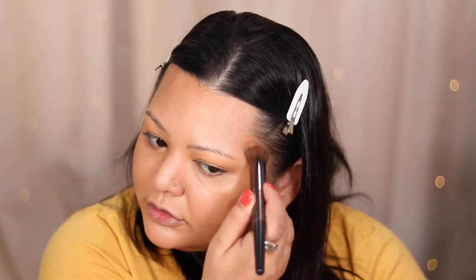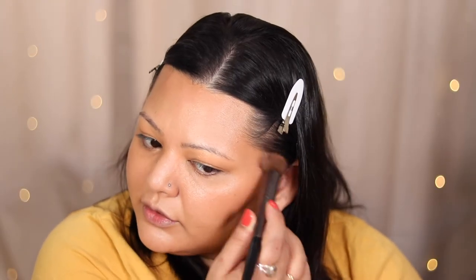I'm going to use my Huda Beauty one today — I try to alternate between the two. This one does tend to dry out a lot quicker, so be careful not to lose that piece on top. I use a brush for this one as it gives me more control over how much product I put down. This one does lean a little bit more towards the warmer side, but for a bronzer, it's not too bad. And it doesn't disturb your foundation underneath, which I love. I finish by blending out with my sponge.